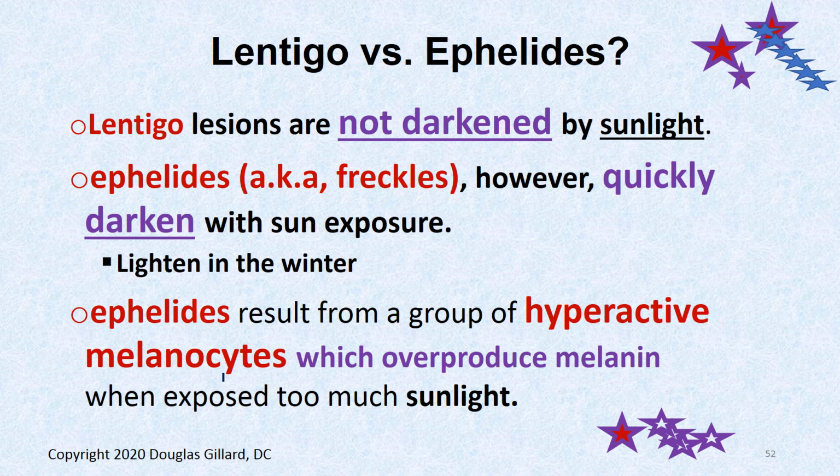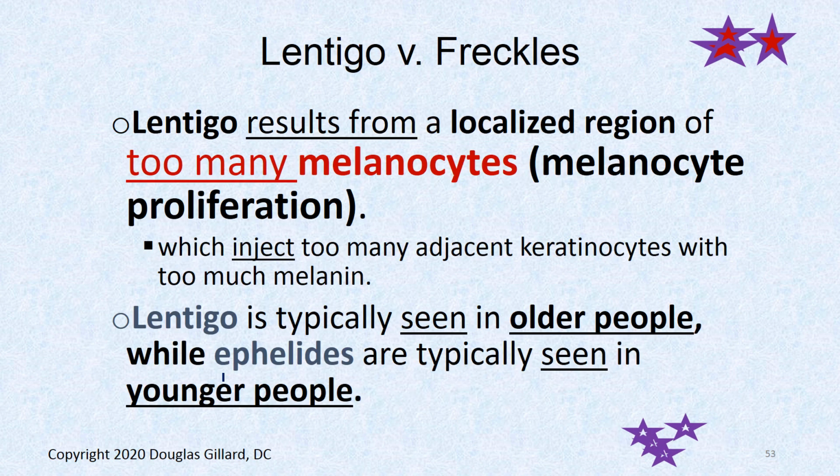But yeah, so it's not a hyperplasia. It's not a cell proliferation of melanocytes. The same number of melanocytes, they just became hyperactive, right? And if they're hyperactive, they produce too much melanin, and they overinject the carotenocytes next to them. And those carotenocytes, which are turned over about every 24 days or so, the new carotenocytes are constantly falling off and being replaced. Talked about that already.